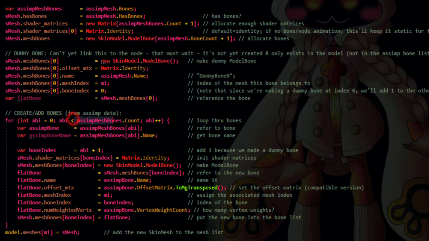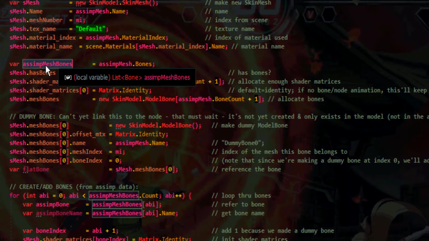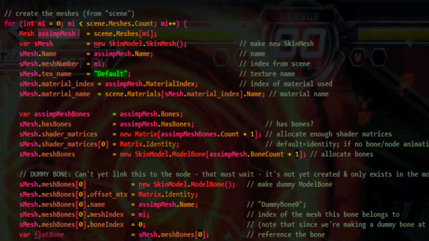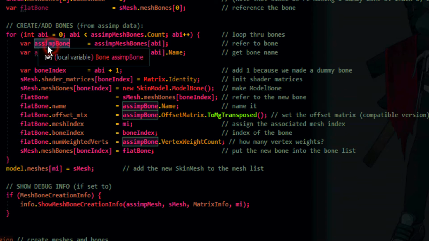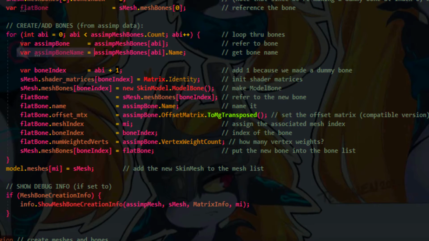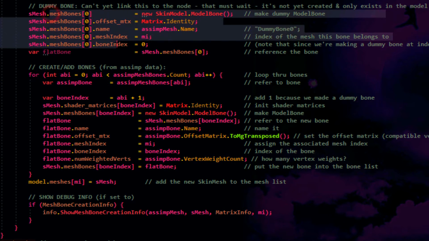And we're going to loop through our Assimp mesh bones based on the Assimp mesh bones count. As you may recall, we just set up our Assimp mesh bones up here to refer to our Assimp mesh bones, and Assimp mesh refers to our current scene mesh that we're looking at. So we're just going through the current scene mesh's bones, essentially. And henceforth, Assimp bone will refer to the current bone we're examining. I'm not sure why this line is here, Assimp bone name equals, because I think this is shorter anyway. We're just going to go AssimpBone.name. So I think I'll just delete this line. I don't think that's being used. And we already added a dummy bone here for 0.